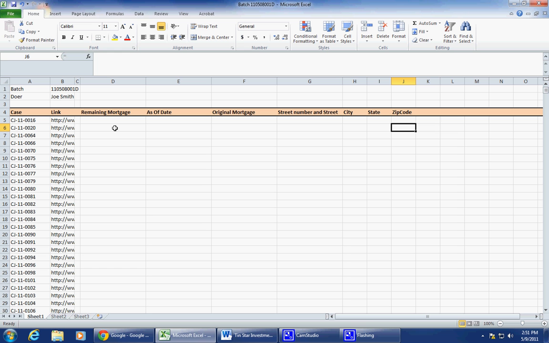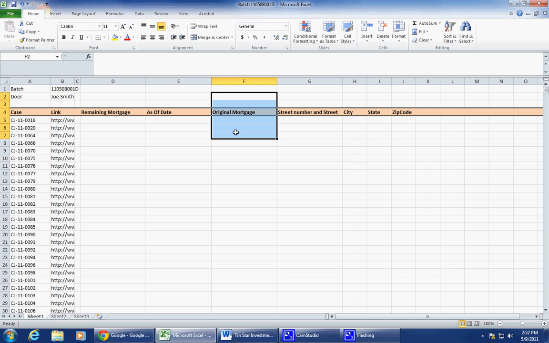I want to understand some key pieces of information about this process. So what we're going to do is look through a bunch of individual documents that initiate these foreclosure proceedings, and I want 4 bits of data out of each of these. The first is the remaining mortgage, which is how much money the person owes. Actually, it's not right now, today. It's how much money the person owes, and there's an as of date, which is what day that amount was computed. And that's an important thing. So was this as of a year ago they owed $80,000, or is it as of a month ago? That's important information for us.